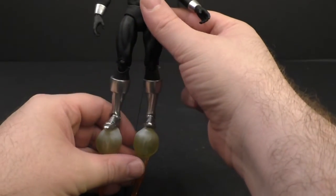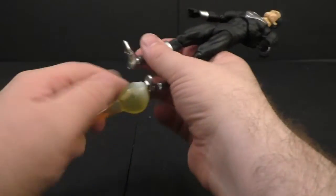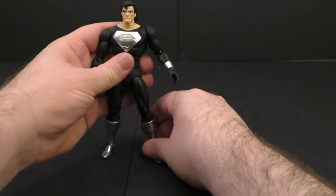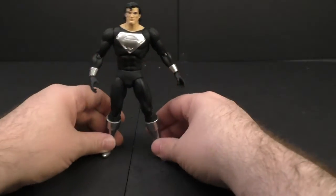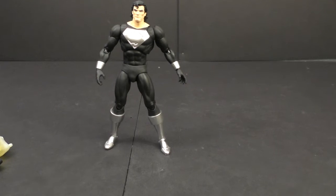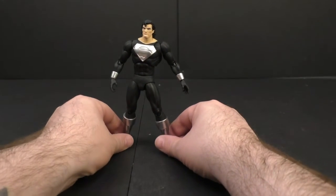And then he can be flying. So, you display stand out and make him hover or whatever. Or if you want to pose him on your shelf just with the metal boots, you can do that as well. Up to you. I might, just to give it a little bit more breakup. In the comics, it was mostly just the black. But, you know, give him a little bit more breakup. There's nothing wrong with that, I don't think.